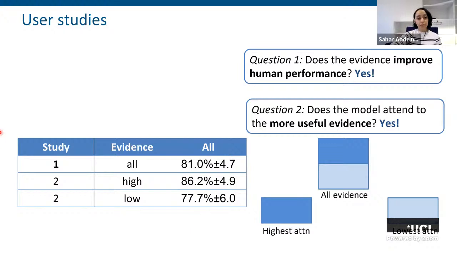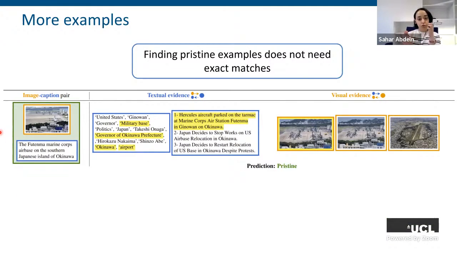Okay, so I would like now to show you some examples. I've already shown a falsified example. There are other examples in the paper that also show some falsified examples that are different beyond only the location. So yeah, please feel free to also check that in the paper. But at this point, you might be wondering how the true or pristine examples might look like. We have already seen a falsified example, so these are some pristine or true examples.